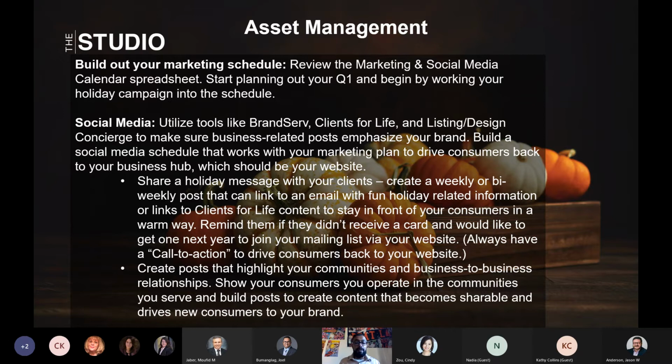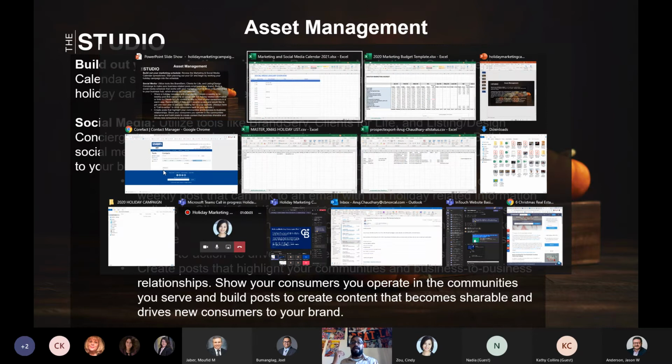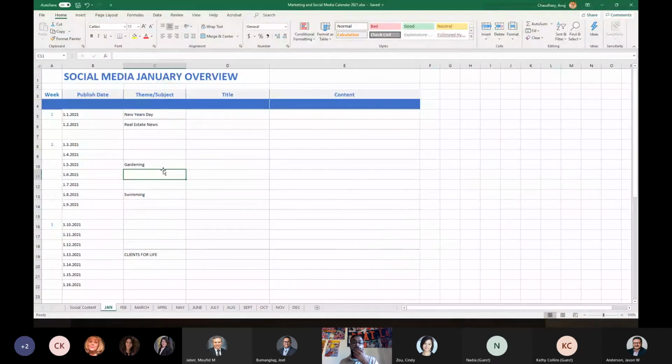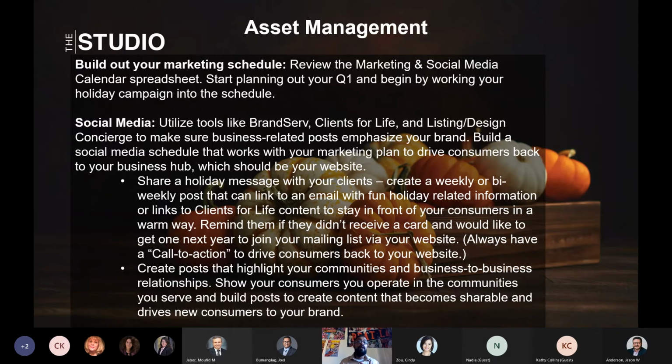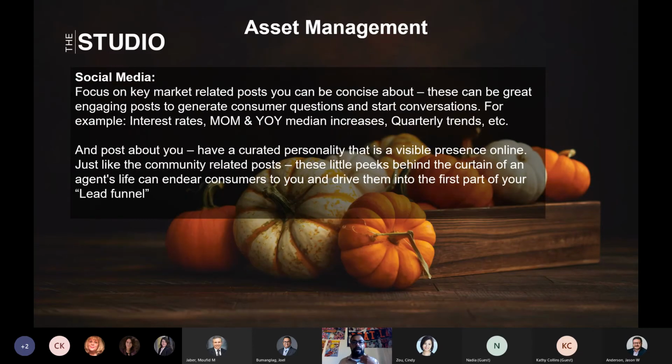We want to send that holiday message and then make sure you've got a way to follow up socially. That postcard could even have a QR code on it that a consumer can scan. It takes them right to your Instagram or right to your Facebook or right to your website, so they can see the latest piece of media that you've created that becomes shareable, right? This stuff is hugely valuable to consumers, especially if it's something that is community related or household related or just fun, because again, this is the time to stay in front of your consumers in a warm way. The business stuff will happen in January. So again, focus on planning out posts.